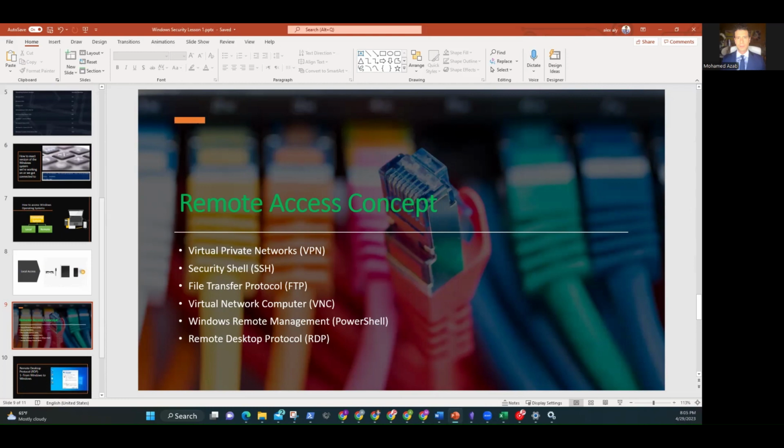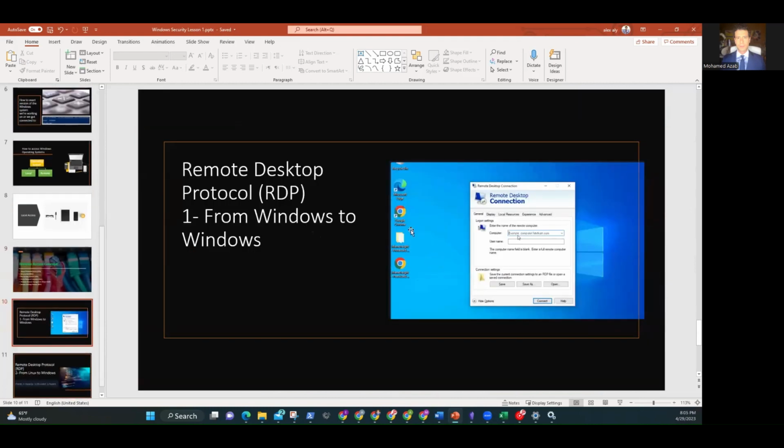We can use RDP to connect to any Windows target during an attack, whether we're using Windows or Linux as an attacking machine. And each of them has a different approach. From Windows to Windows, we can use the built-in RDP application called Remote Desktop Connection, which, again, let me show you.